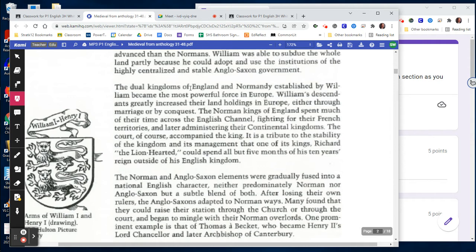Okay, this is happening all through Europe, that everybody's trying to increase their land holdings. They're trying to get more land. Okay, they're marrying other people who have land, or they're stealing it from other people. They're fighting for it. Okay, and slowly but surely, all of these kings are gathering up kingdoms and land all through Europe. And this became sort of the way things were done in that particular part of the world.